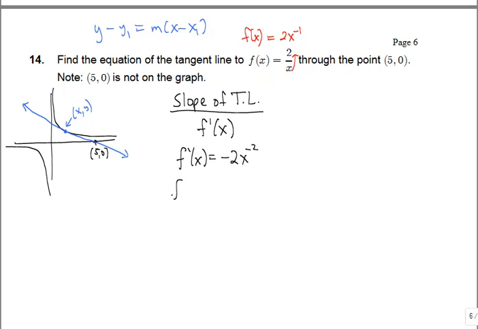And since we're going to be doing some stuff with this, let's go ahead and clean that up a little bit and just move that x squared back down to the bottom. So we just found our general derivative at any point x. Unfortunately, we don't know what x right here to plug in. Otherwise, I would have my m right away. So here's what we're going to have to do. We're going to have to see if we can find this slope of the tangent line in a second way.